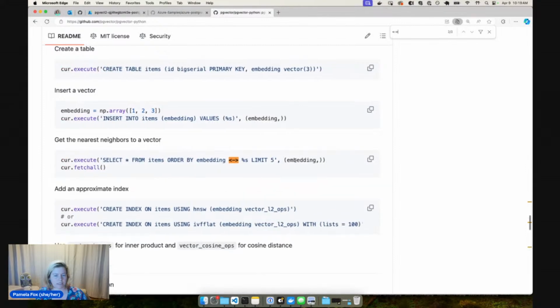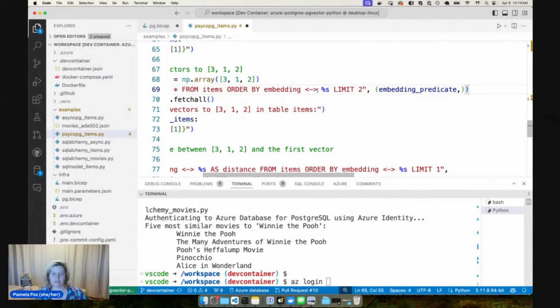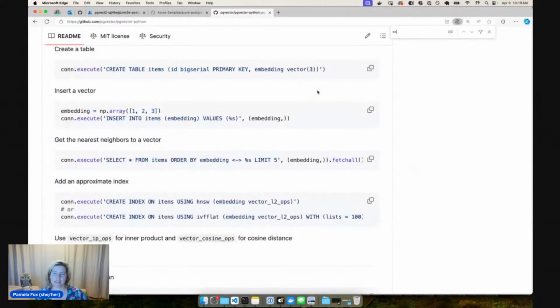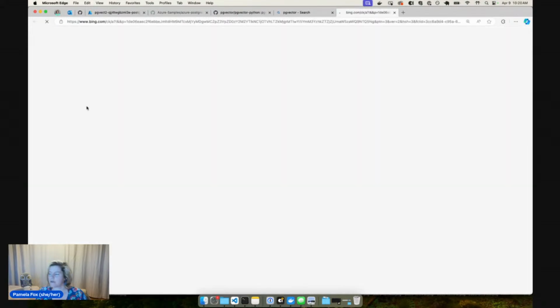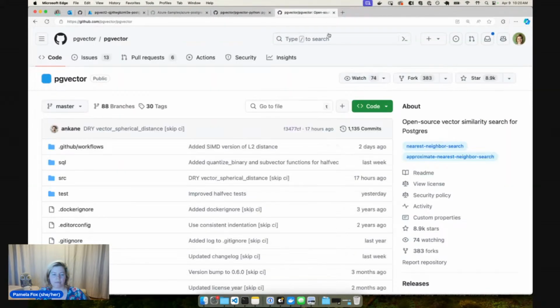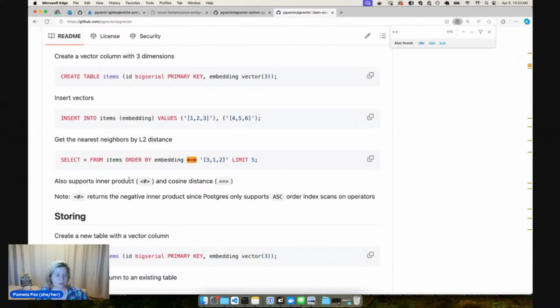I'm trying to remember if this is the cosine distance. I assume this must be the cosine distance because that's what I usually use. But there's both cosine distance and Euclidean distance. Let's look at pgvector proper, because pgvector proper is going to have them written out more. Here we go. So this one is L2 distance.